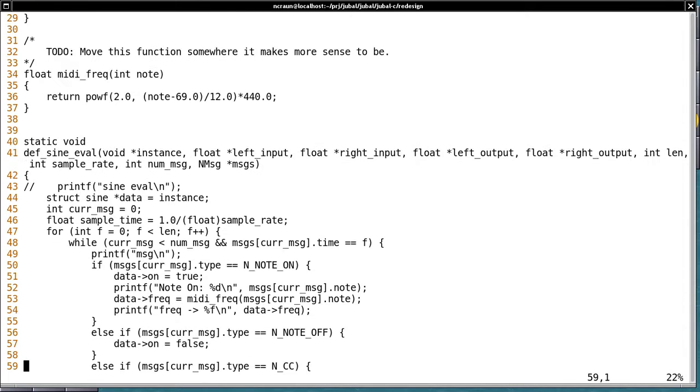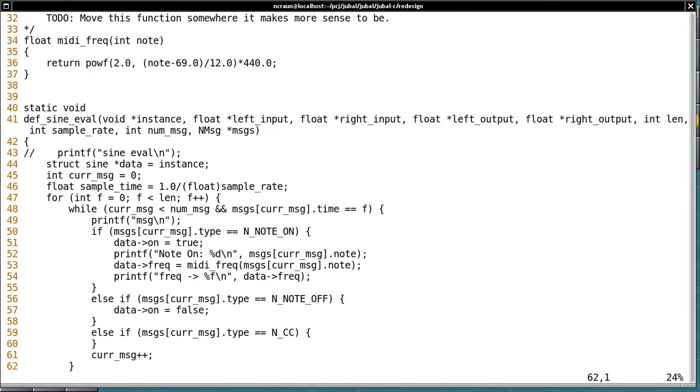Freeing is just free. In case you didn't know this, that's how you compute the note frequency from a given MIDI note. It's just 2 to the... you can read the formula there. If you want to know more about it, you can look that up on your own time.